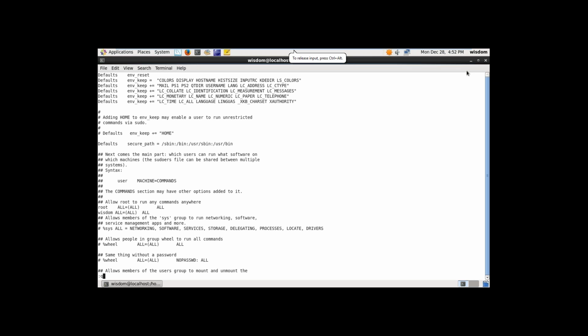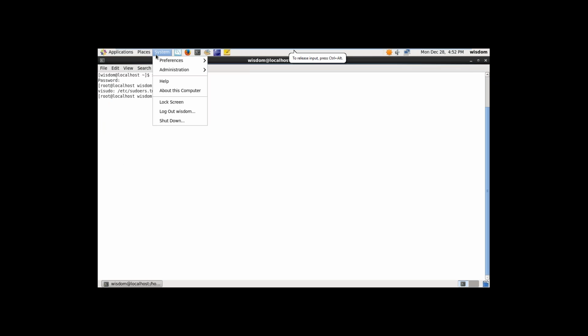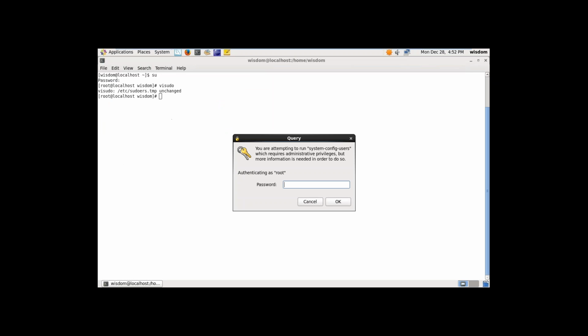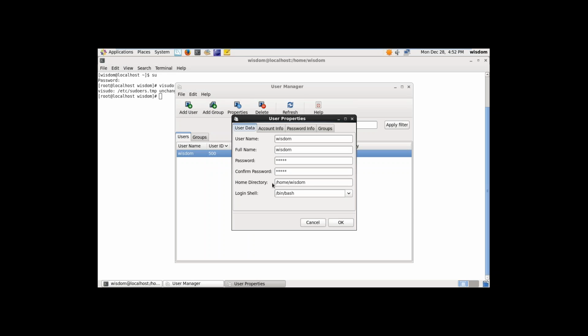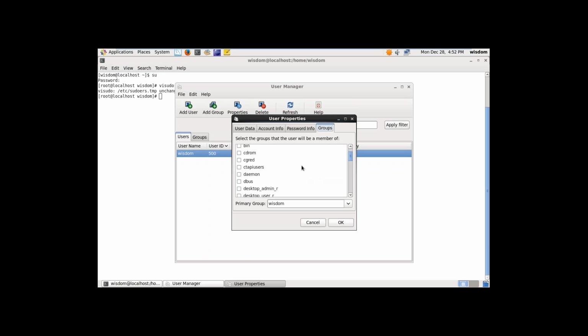Try to have a look at this. See here, you have your user as HDFS, group as HDFS, and you have your group as MapRed as well.